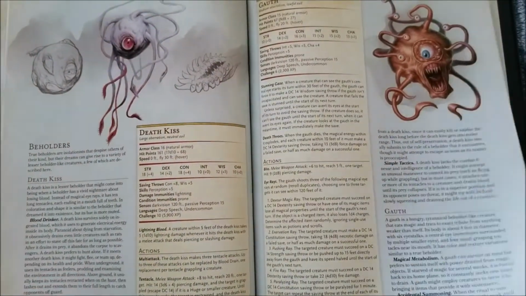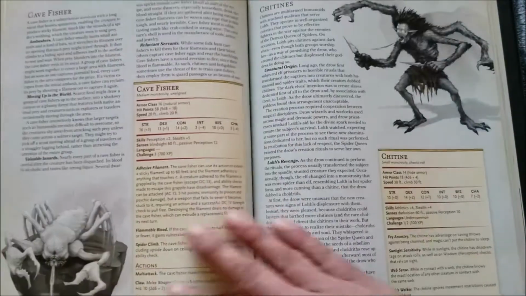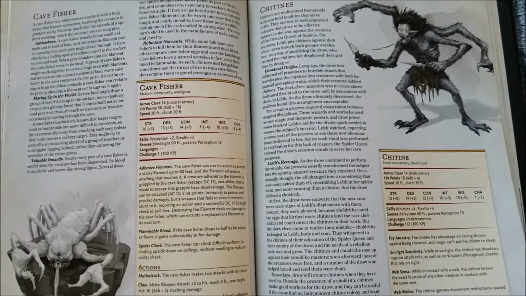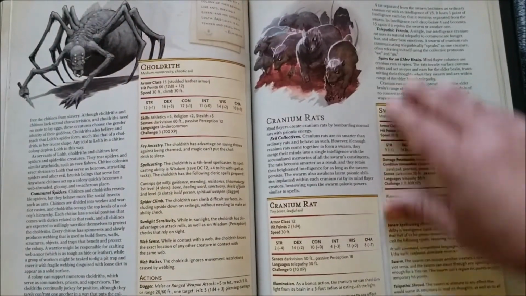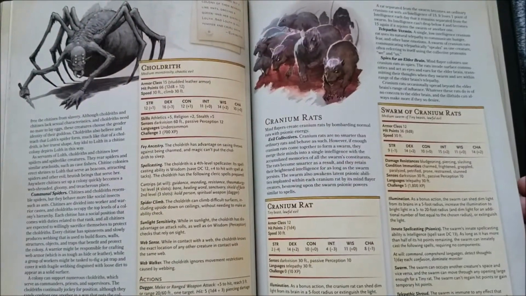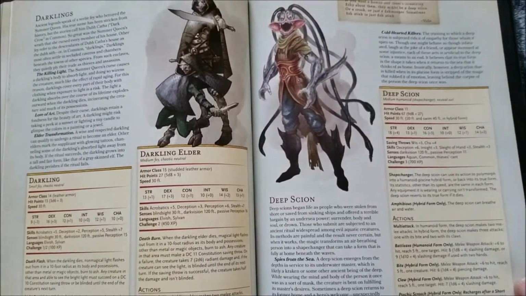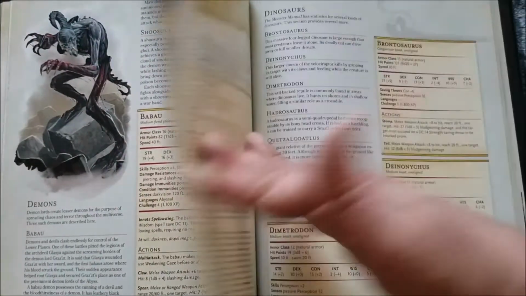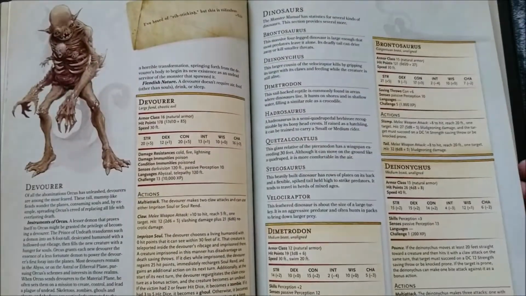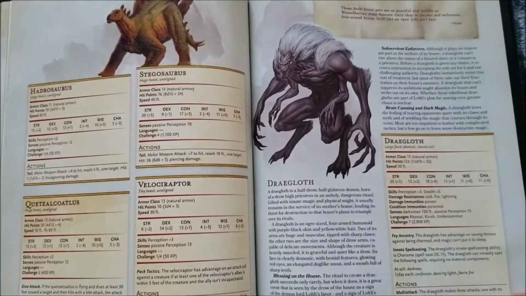We have different types of beholders. Bodak. Chitines and cave fishers. Cranium rats. The deep scions. There's so many cool creatures and monsters within this book. Even dinosaurs.